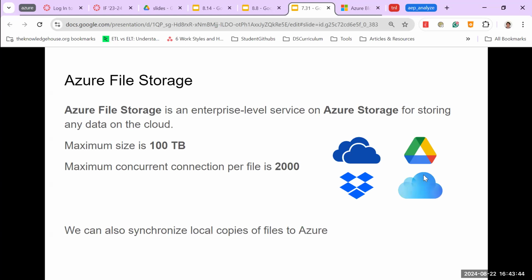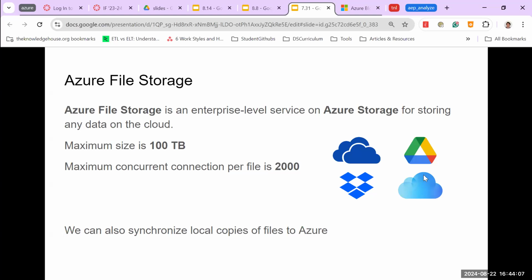I think Microsoft Outlook has some sort of storage. iCloud has a storage. Basically, all of those simple storages that we use for our own personal uses, Azure has that as well. And it's called Azure File Storage.